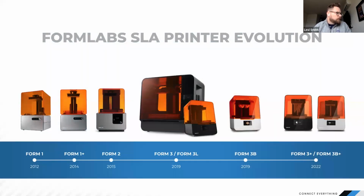And just in terms of the printer evolution, again, we've been around since 2012, so we've been doing this for quite some time. Our original Form 1, which you see on the far left, was a printer we originally launched on Kickstarter. Our original founder had worked with this technology quite a bit in the MIT Media Lab, right? And it's very industrial-scale, very expensive stereolithography machines over there. He wanted to see if he could bring this technology to the masses, really democratize it. So he launched the Form 1 on Kickstarter, hoping to raise a couple hundred thousand dollars. And a month later, we had over 2,000 orders. That's where we really saw that there's market potential for this product.